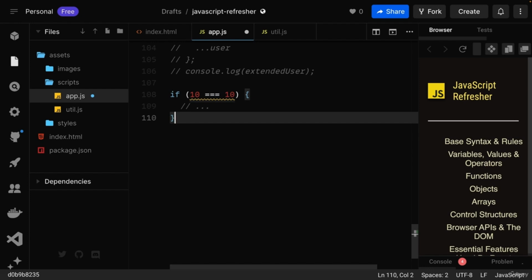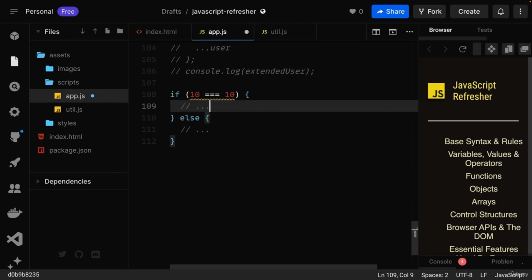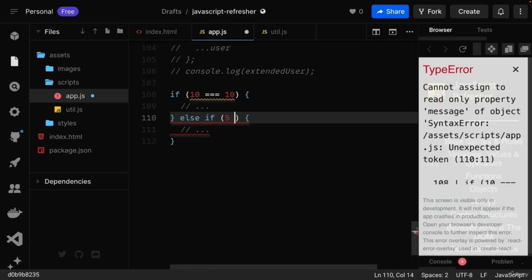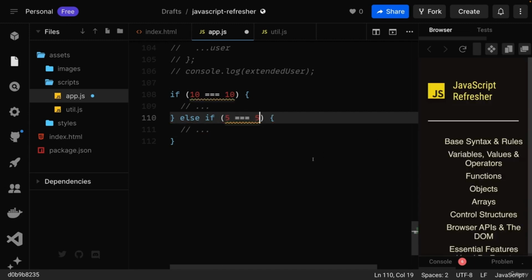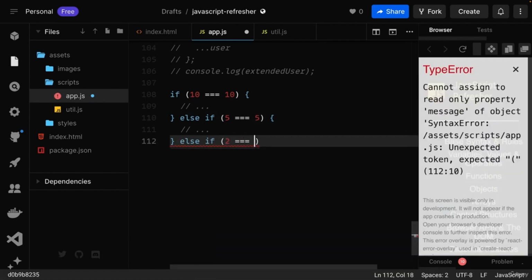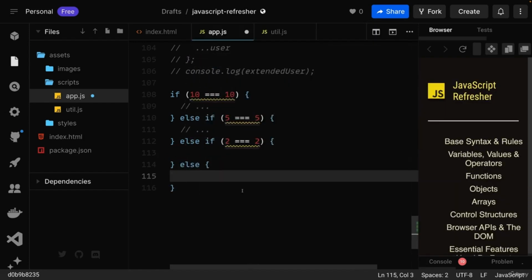Now, the if statement also allows you to add an else statement to define the code that should be executed if this condition is not met, and also else if statements if you want to check for more conditions if the first condition wasn't met. And you can add as many else if statements here as you want, but only one else branch.